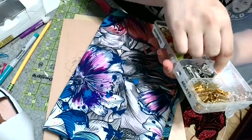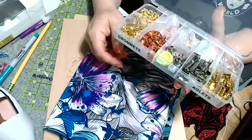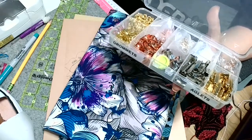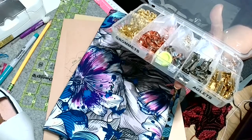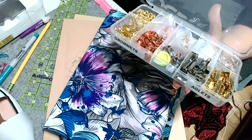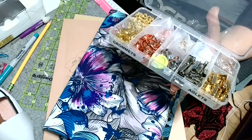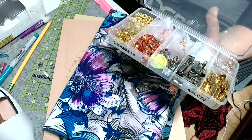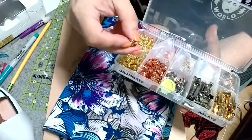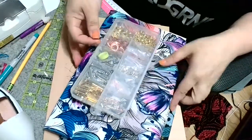So I had to order some more from Cam Snaps, and I ordered the... What did I order? I don't know. I ordered one of the sizes. I ordered either 5.1 or 7 millimeters, and now it's driving me crazy because I don't know which one I did, and I might not have the correct die for it. It's the 5.1. But I managed to set it last time. Maybe I don't have to do the die. Anyways, I have these giant grommets. They don't look very giant, but hold them up to the shoe.